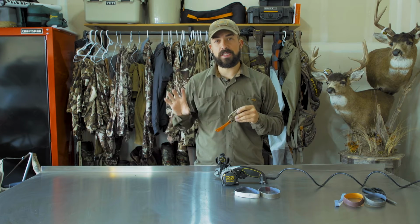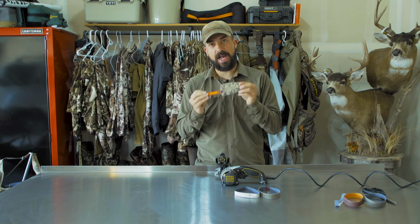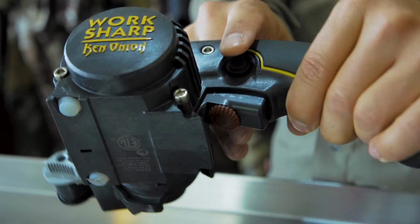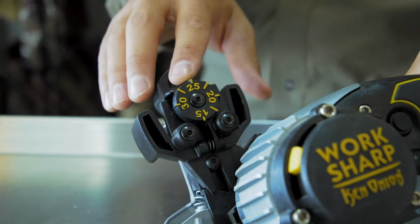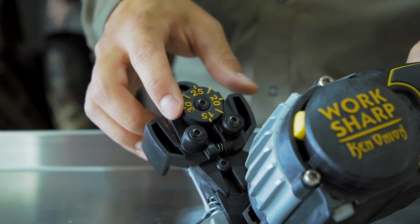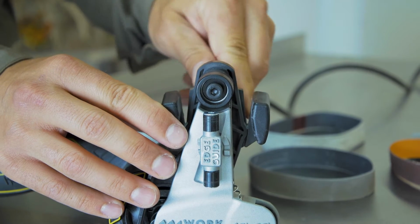And if you have the Worksharp, it comes in the manual. But just for this knife, I know this is a hunting knife that I want an outdoor edge on. The first thing is the angle. If you can see here, the angle can be up from 15 degrees to 30 degrees. This is the angle adjustment knob. You spin it, you can watch the angle of these guides move out and move in.